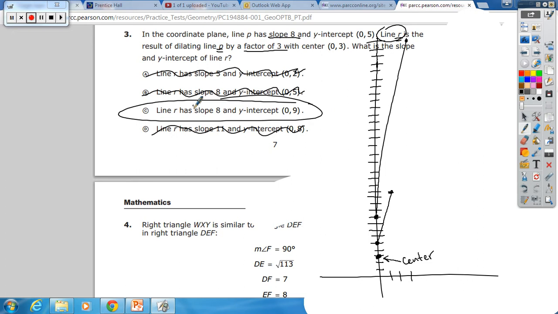Here's what I want you to know from this problem. Dilating anything is going to increase the dimensions by a scale factor. So if you're dilating line segments, you're going to create other parallel line segments. I think that's the key out of this problem that I want to make sure you guys understand for your test. So keep that in mind.